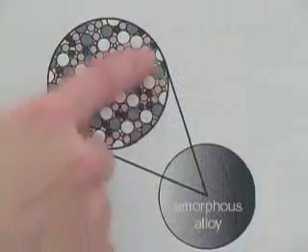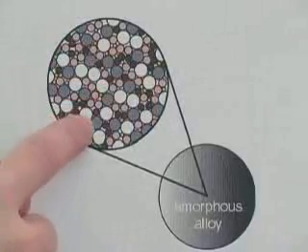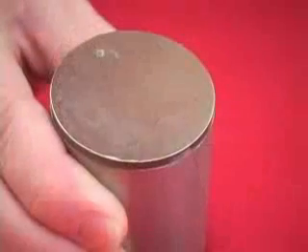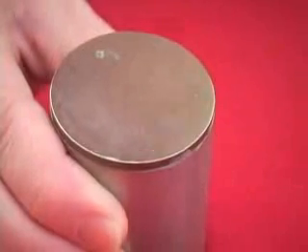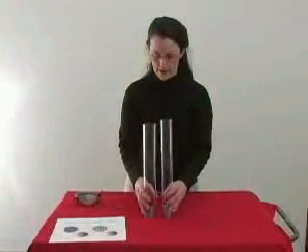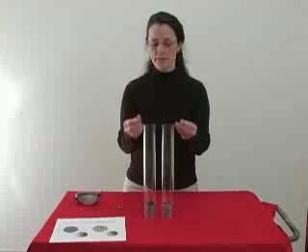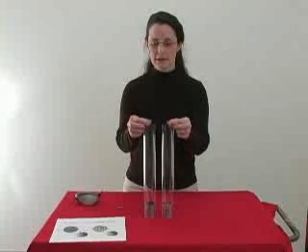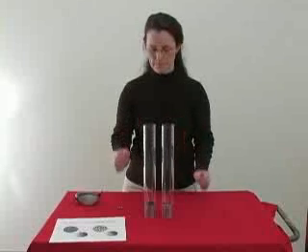So we actually end up with what we call atomic gridlock. Nothing can really move around. So instead of using energy to make slip, all the energy comes back to the ball. That's why we get so much bouncing with the amorphous metal. Let's try the experiment again, and this time we can count how many times the amorphous metal bounces back versus the stainless steel. Are you ready? 1, 2, 3.